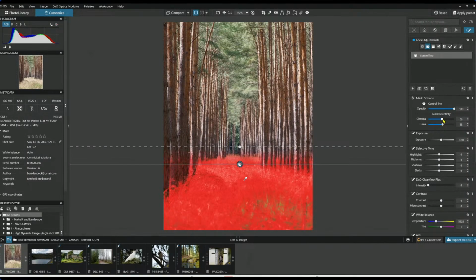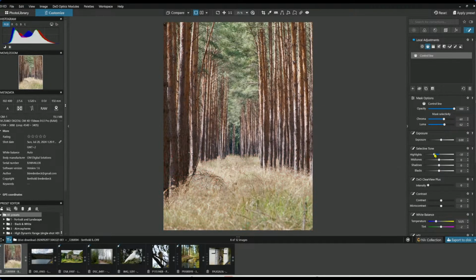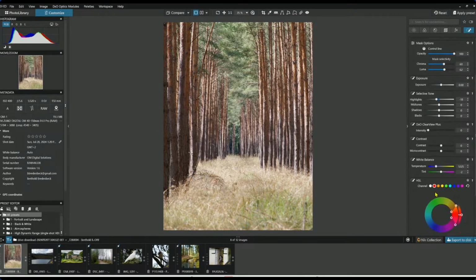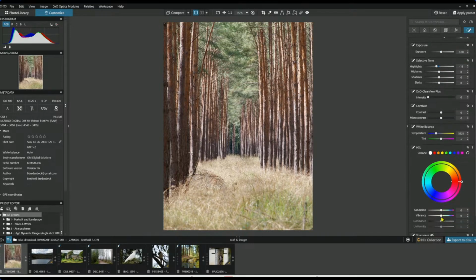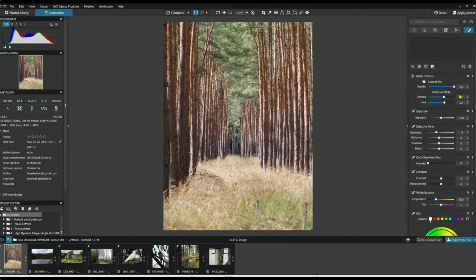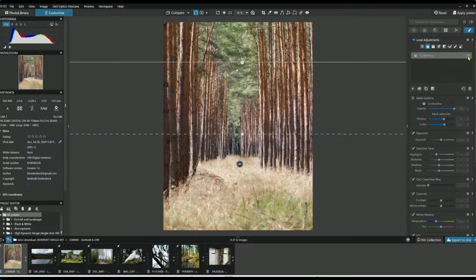Chroma and luminance. Just bring this in a little bit. Maybe punch up the color. Like so. Do the same thing with the greens. I think that's good. Right?